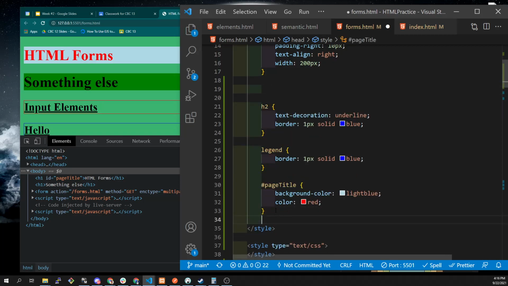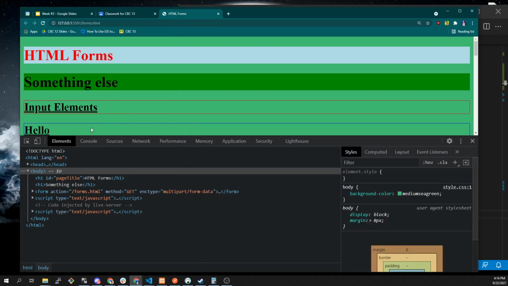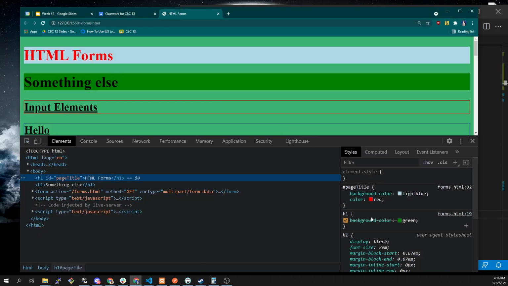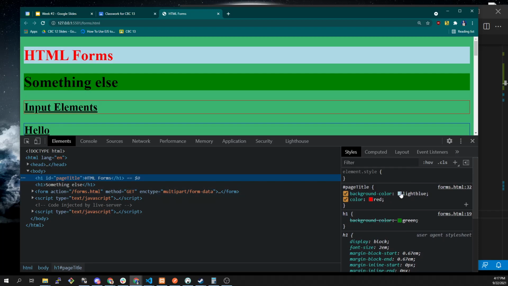So you can have rules that apply based on the selector. Okay, so all of the H1s would get this rule, but then this H1, the one that has an ID of page title, is getting these other rules instead. And if we took a look in here at this element, you can see that it's getting that H1 background color green, and then it strikes through it because there's one that is more important than this.